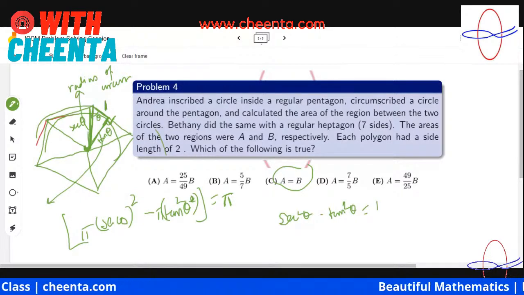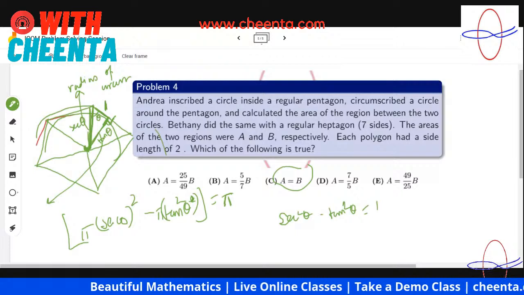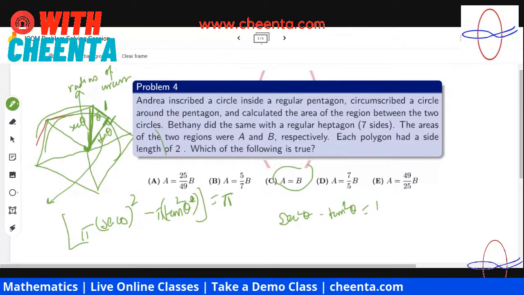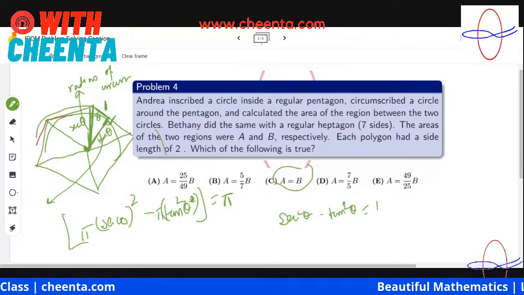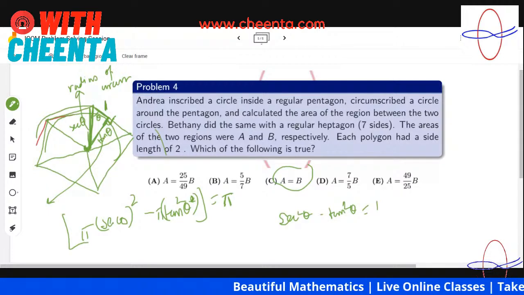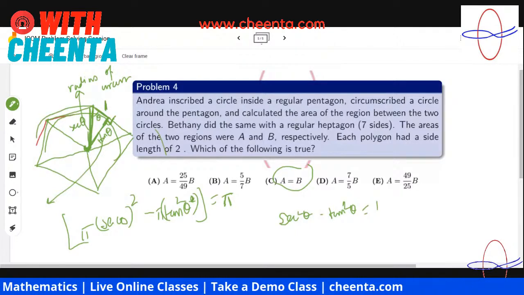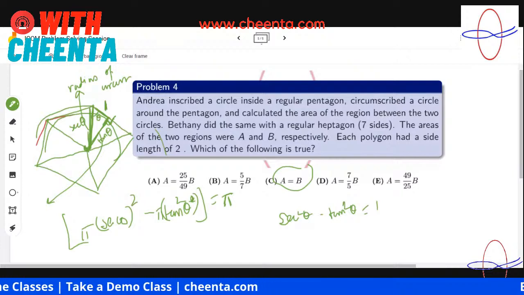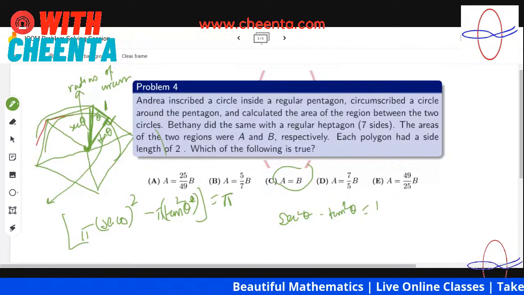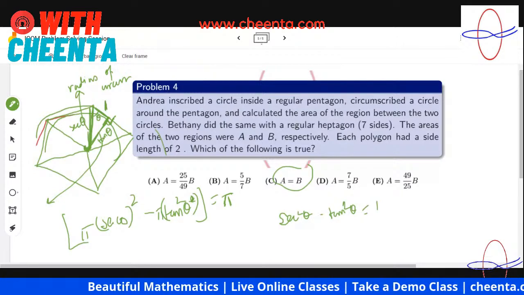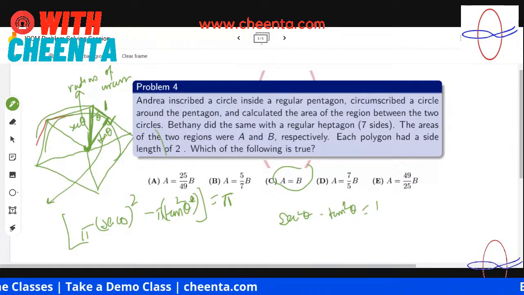Okay, very good, Tisha. Now what's next? Now you are trying to see the difference in the two areas, right? Now what is the area of the bigger circle? It is pi sec square theta, right? And what is the area of the internal circle, the inscribed circle? It's pi tan square theta. So what is the difference? It's pi common, sec square theta minus tan square theta. Now sec square theta minus tan square theta is 1. Simple stuff. So the difference between the areas of the circles is just pi. Simple, beautiful, elegant, and cute pi.